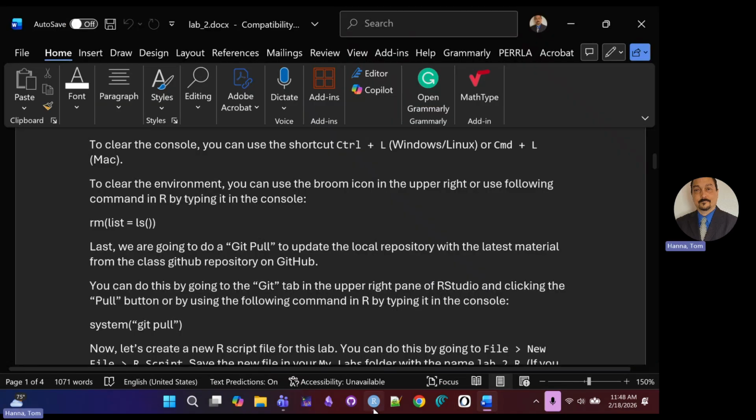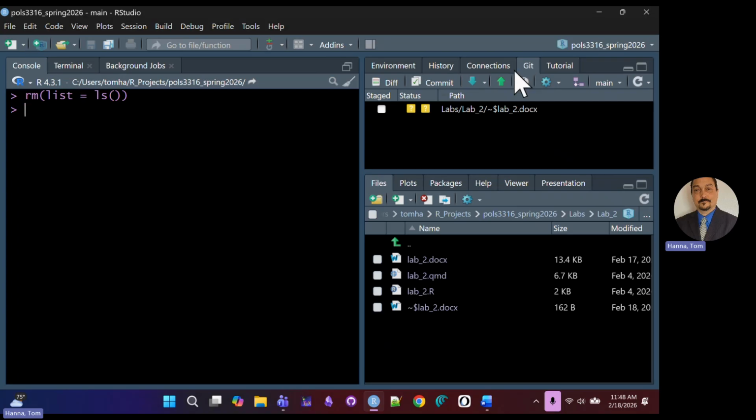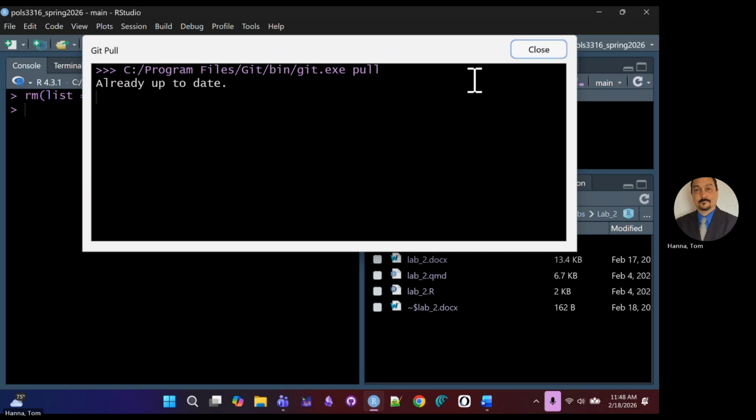Next thing we're going to do, again, I had you already do this, but we're going to get in the habit of doing this at the beginning of every lab, is come to the Git tab and click the green arrow to do a pull. And since you just did it, yours should show already up to date.